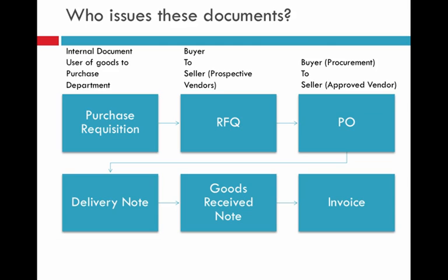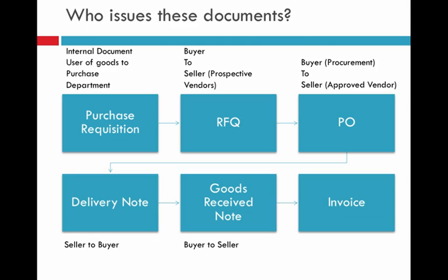Now, who from the buyer side? The procurement team, right? So we're going to get into details about the procurement team, the sourcing team, the accounts payable team, which are all different teams in the procure to pay team, and we'll talk about it in a little bit. Who issues the delivery note? It's issued by the seller to the buyer when the delivery is complete. The goods received note, of course, is issued by the buyer to the seller when they have checked the goods and when they basically certified that the quality of goods is at par.